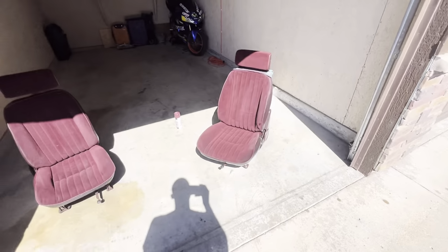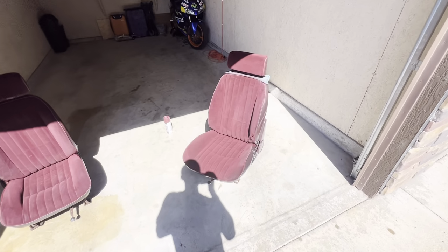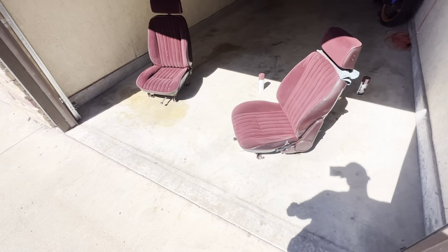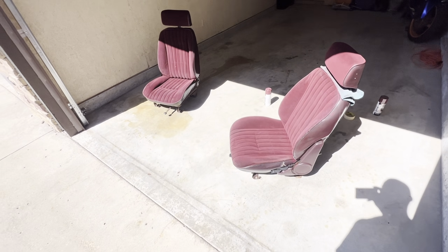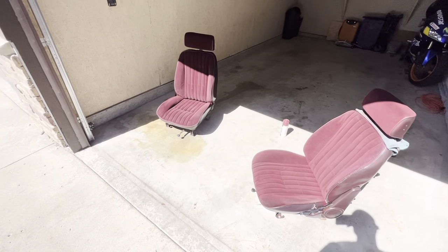Only thing, I still want that tear right there and that tear to be fixed, but I just had to get another cushion. All depends. I was like, what if I would have went the cheap route and just got one cushion because this is the only one torn? But if I do that, my seat's gonna look different, like a different color. But temporarily, for right now, this is gonna satisfy me, man.